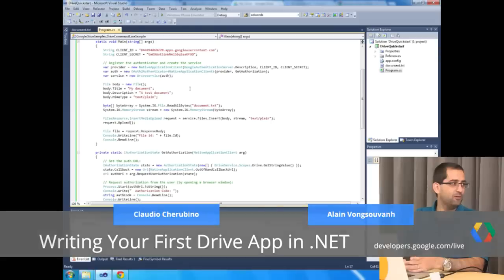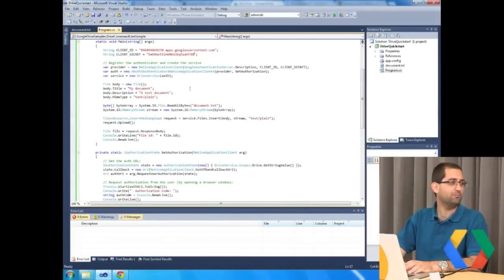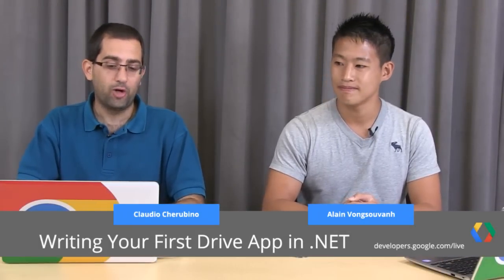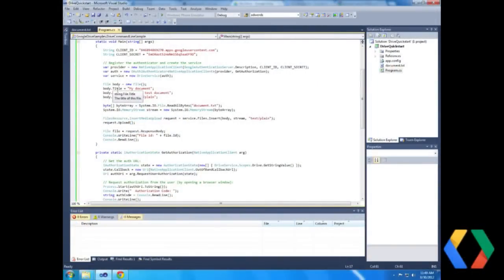Yes. So we're setting some metadata first, and then we're setting the content. As this is a sample, we basically hard-coded some metadata. So the title will always be My Document. Yes. The description will always be a text document, and the MIME type will always be text/plain. And this is actually what we saw on your Drive. Yes, exactly. Of course, if you want to generalize this and make a real application, you will have to set the title according to the real title, or give the user an option to select a title, and provide a description, if any, and obviously set the correct MIME type.